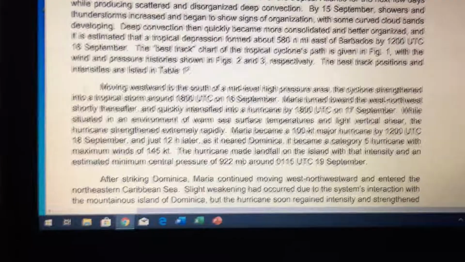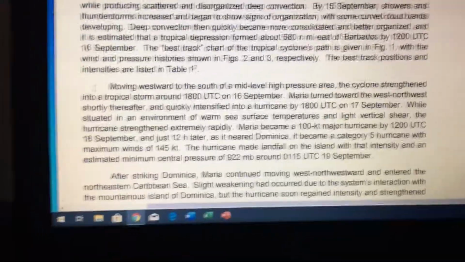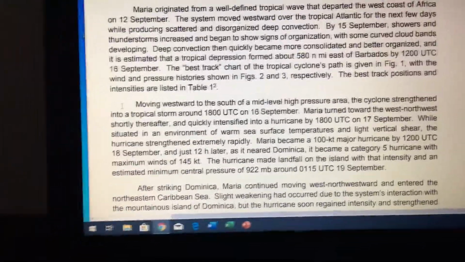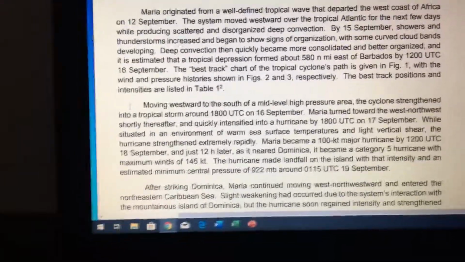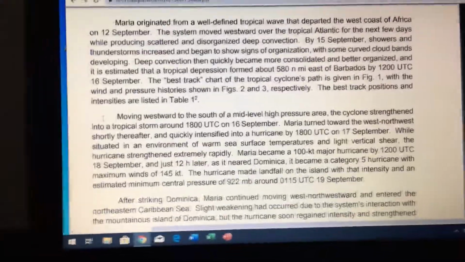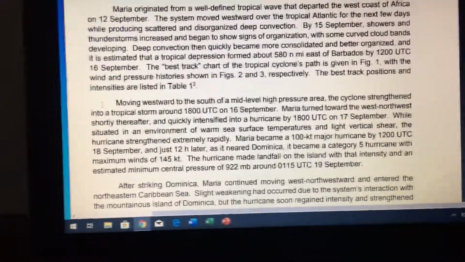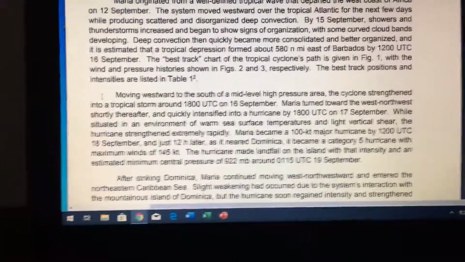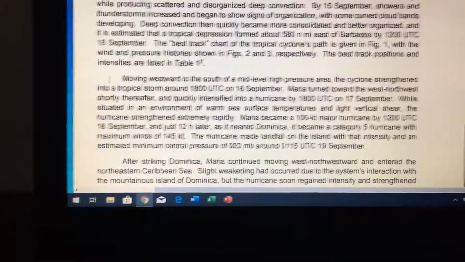Moving westward to the south of a mid-level high-pressure area, the cyclone strengthened into a tropical storm around 1800 UTC on September the 16th. Maria turned towards the west-northwest shortly thereafter and quickly intensified into a hurricane by 1800 UTC on September the 17th. While situated in an environment of warm sea surface temperatures and light vertical shear, the hurricane strengthened extremely rapidly.